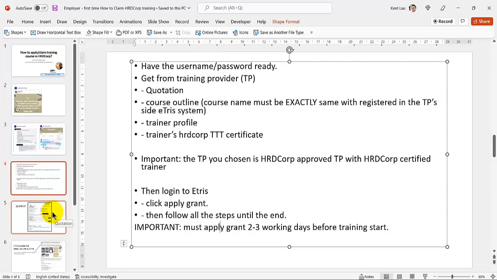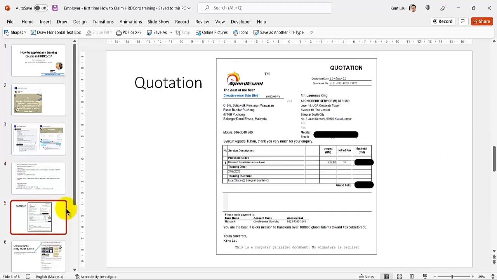So now, how does the quotation look like? Well, I don't know about others, but I know what is a proven one. This is a proven one, right? I've been using this to help my clients. I have served over 500 companies and over 5,000 Malaysians in the past 15 years. So this quotation works.